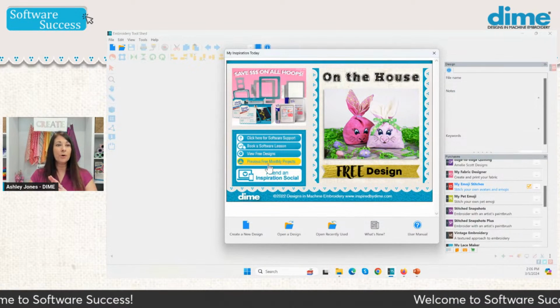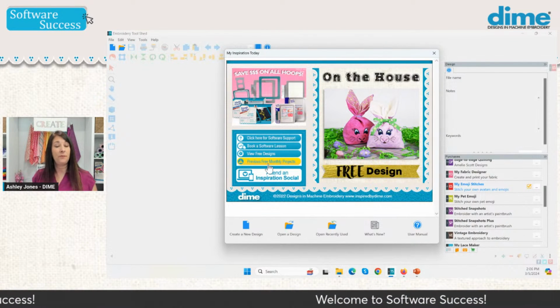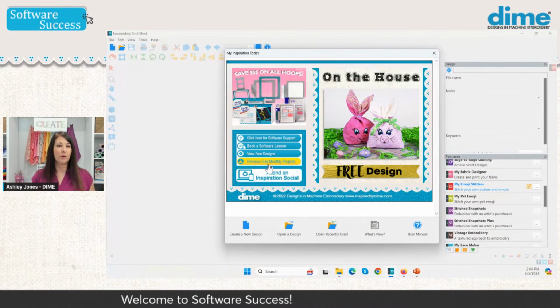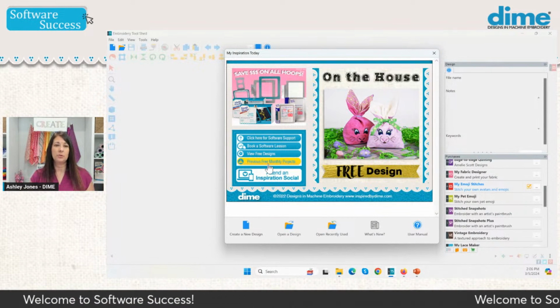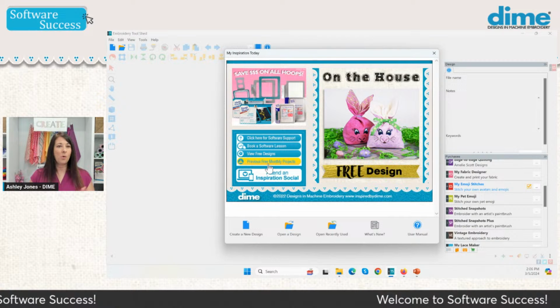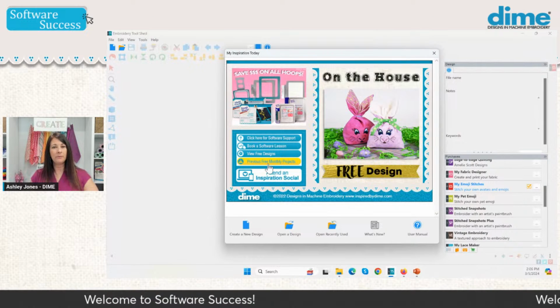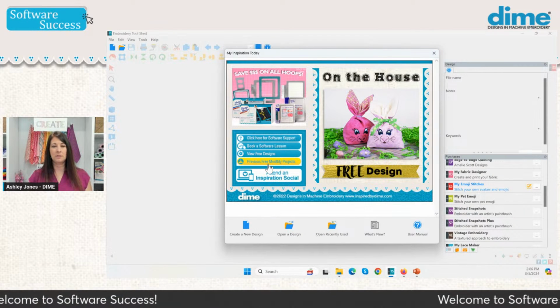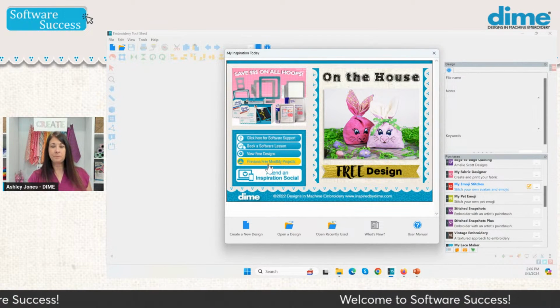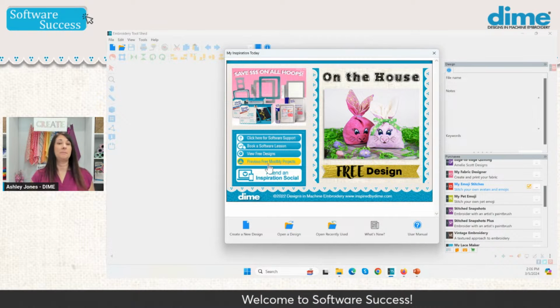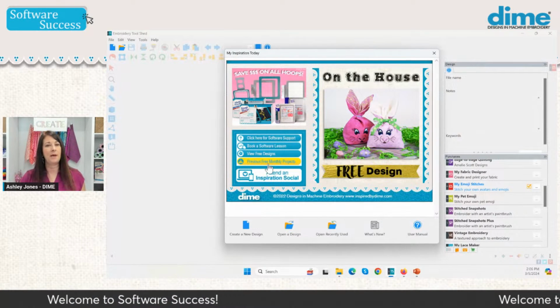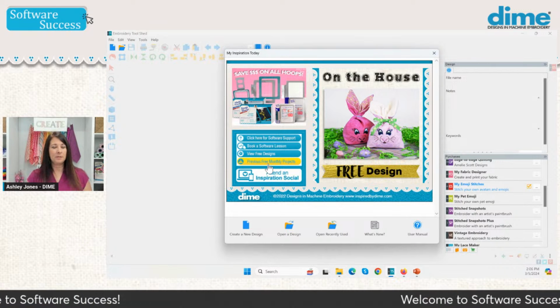Now, since this program does have a fairly short list of features, I am incorporating lots of other things that'll help you in any dime program, even our free embroidery tool shed. So I wanted to go over, in this case, this screen that pops up whenever you open your software. I've talked about this in past software success, but it's been quite some time ago that I've talked about it. So I always think it's good to reiterate. And since we've got a little more time today, I figured I would mention this.